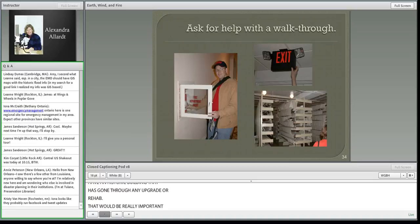This harks back to a question we just had. In the lower right-hand corner, the image there is from an institution that thought they were well prepared for a fire with a sprinkler system in the textile storage room. But when they learned from the fire responders how much water comes out of the sprinkler head and under what pressure, they realized the importance of adding plastic covers and tying them down over the shelving.